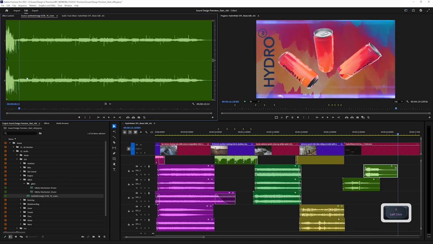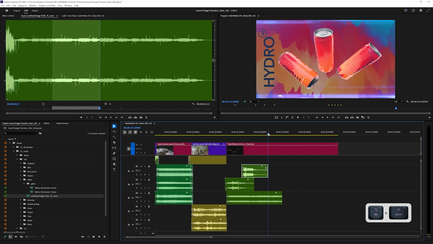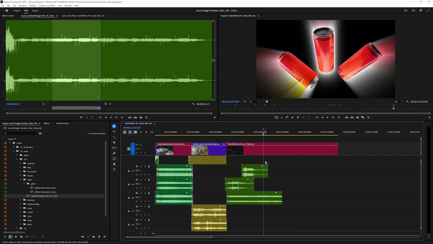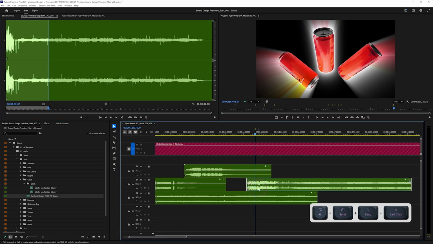And then what's this? Yeah, this is a sweet sound. So I think I can actually use a couple of parts of this. I'm going to use this right here. And then I think when the light flash hits, and I'll drop a marker so I remember where that is. Drop a marker in the timeline. There we go. Then I'm going to grab this and have that kind of punch this moment up right here.